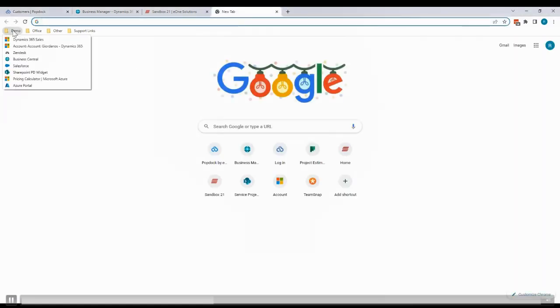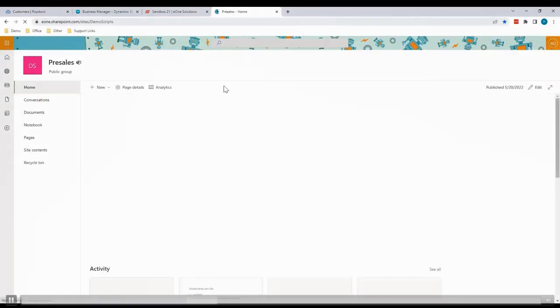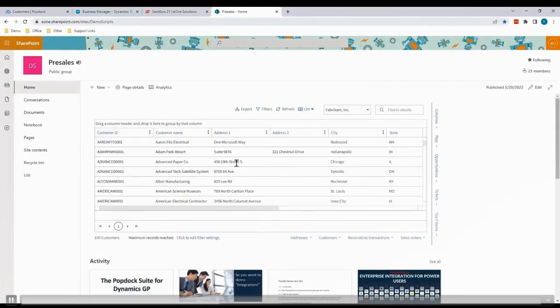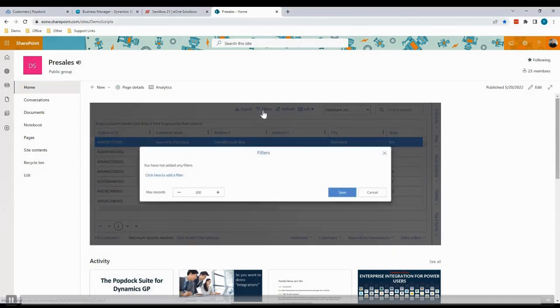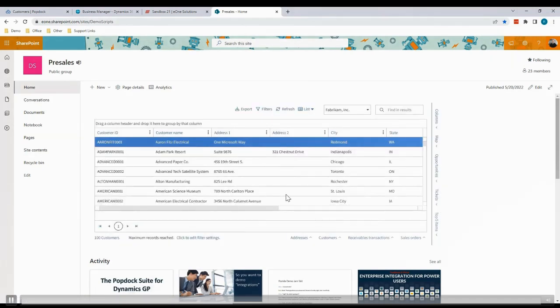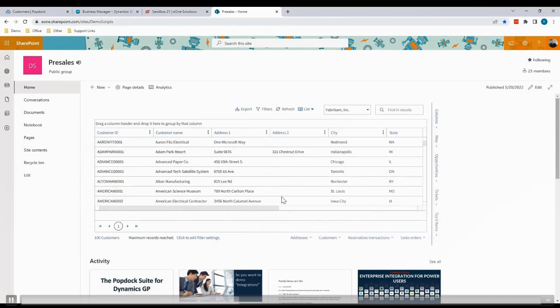So let me jump out to a SharePoint environment here. And now if you notice, Skippy was skipping there in the middle of the screen. And here I've got a Popdock embedded list inside of a SharePoint page. Again, this took 0 lines of code for me to embed, and it's the exact same list that I had before, but now it's just that data we're embedding here. It has all that same functionality. You're going to be able to filter, have your favorites. You can add in different columns. And again, you're starting to view that opportunity data from your CRM, or maybe it's the tickets.